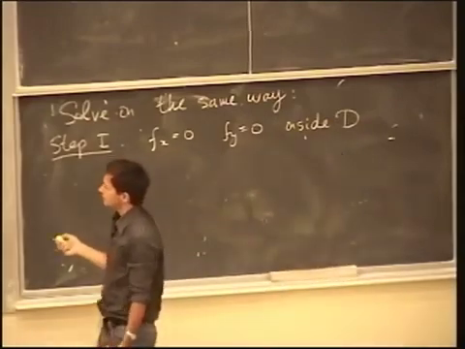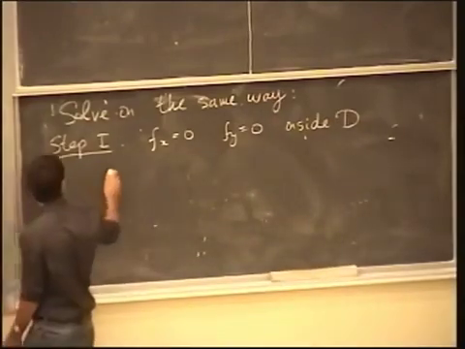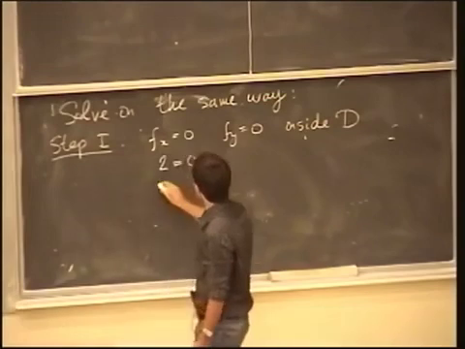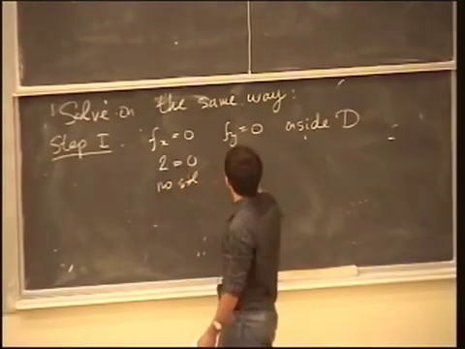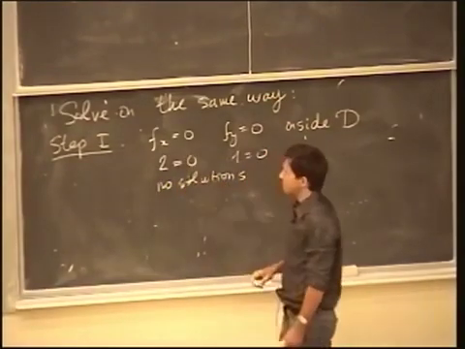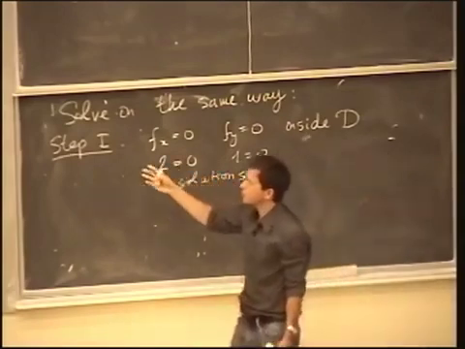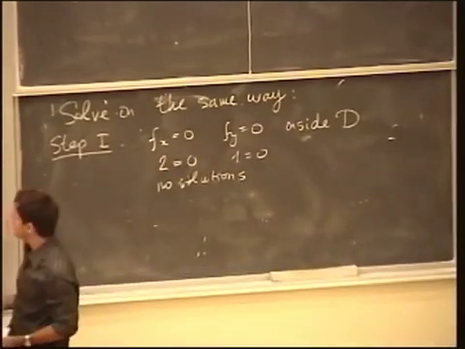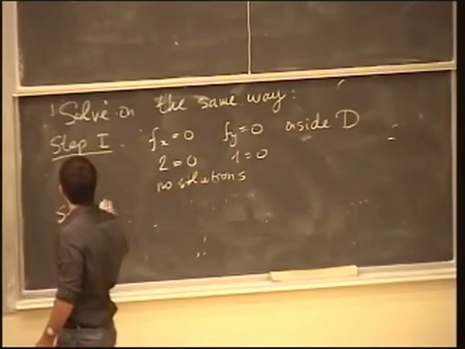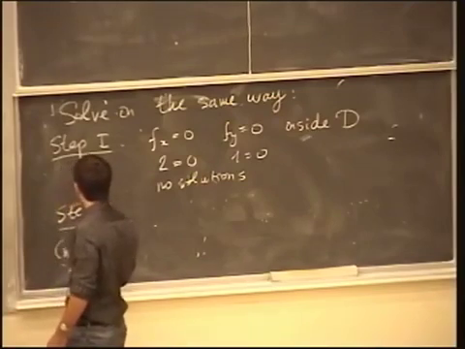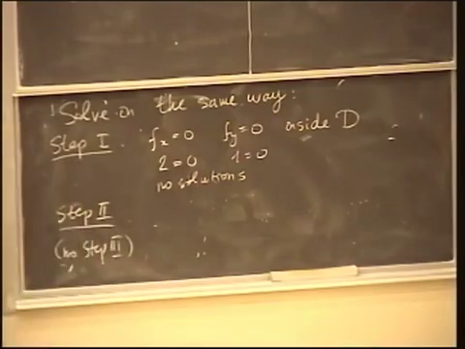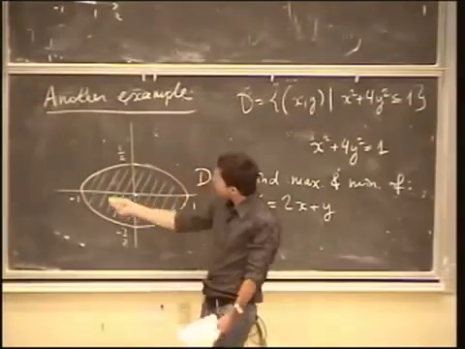So in this case, it's very easy to see that there are no points like this, because f sub x is equal to 2, so 2 equals 0, no solutions, and f_y equals 0 also has no solutions. Right. So in step 1, we don't get any contribution to the list of candidates or list of suspicious points. So everything goes down to the boundary. And in fact, there is no step 3 here, because there are no corners. The boundary is smooth. Right? So we'd like to understand this entire boundary sort of in one shot.